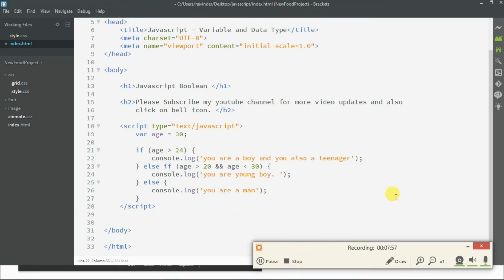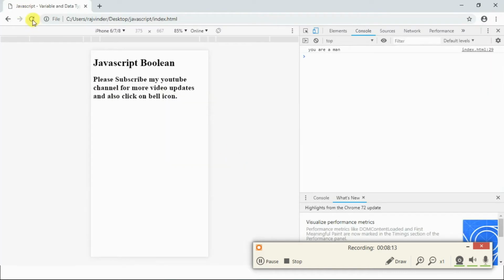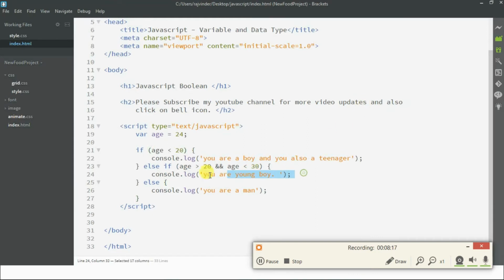Now see, edit this program. If age is greater than 20, less than 20, and I put 24. Now see what I'm getting in the browser. You are a boy. Now see this condition execute. In this program, I put if age is less than 20, the first condition is false.